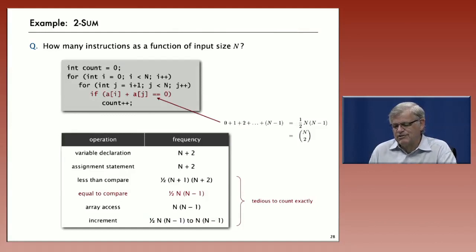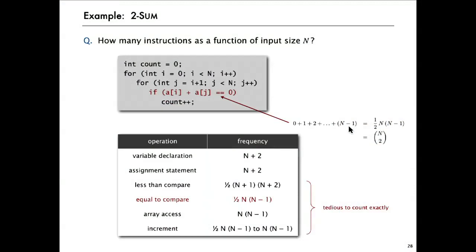Let's look at the next more complicated problem, the frequency of execution of instructions in this program, which is the two sum problem - how many pairs of integers sum to zero. In this case you have to do a little bit of math to see that when i goes from zero to n and j goes from i plus one to n, the number of array accesses we do is two for each time the if statement is executed for a i and a j. And that time is n minus one times the first time through the loop and n minus two the second and so forth, it's the sum of the integers from zero up to n minus one which is a simple discrete sum, one half n times n minus one and since we're doing it twice the number of array accesses is n times n minus one.